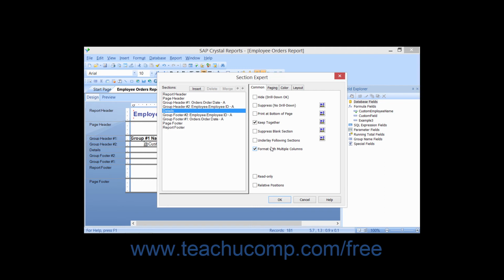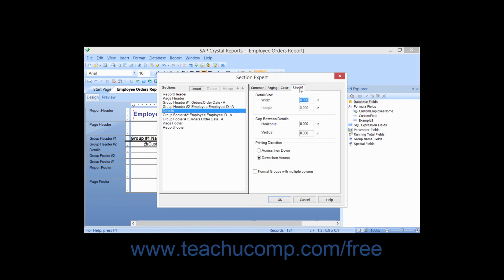When you check this option, you will see a new Layout tab appear. When you click the Layout tab, you can specify in inches the width of the columns and the gap between the columns. You can also set the printing direction on the Layout tab.